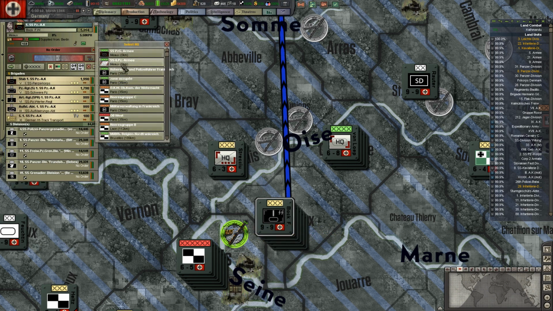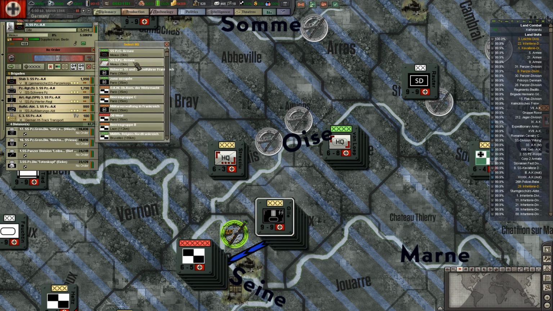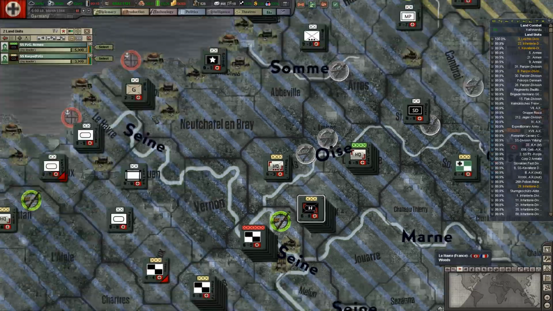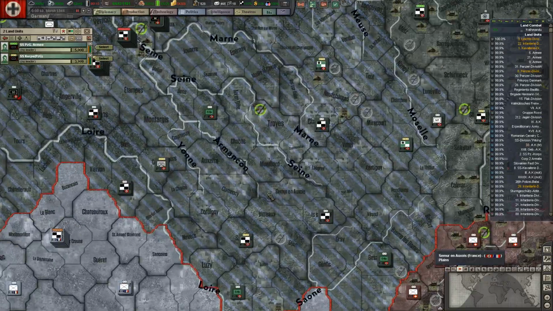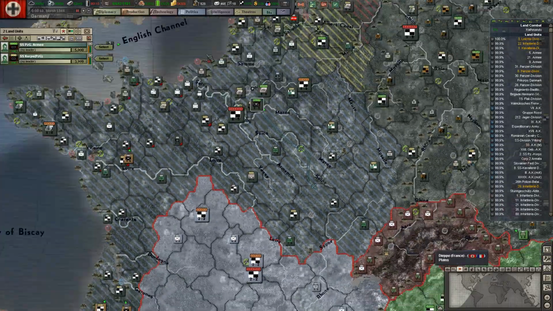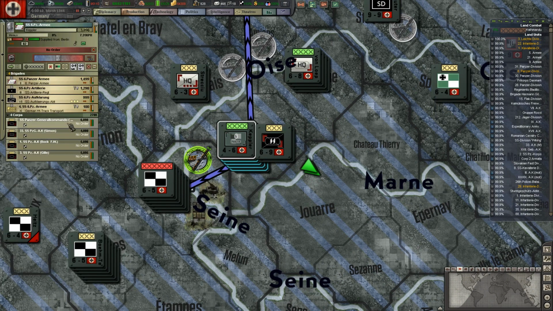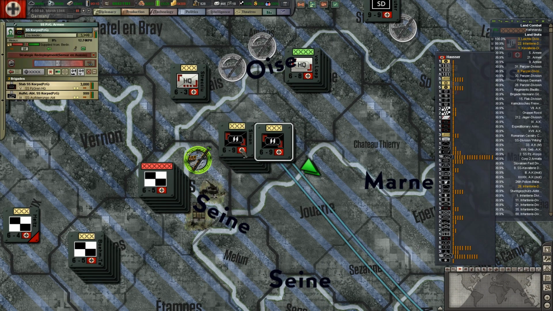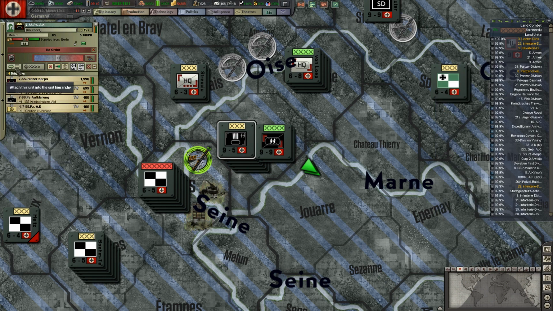Wrong unit. We're going to send that away. We're going to send you guys away. I don't know where. Well, let's send you down here so we can use you for your anti-partisan activities. But now we have a better... Oh, and I think there's one more. HQ, yes, we also have this.